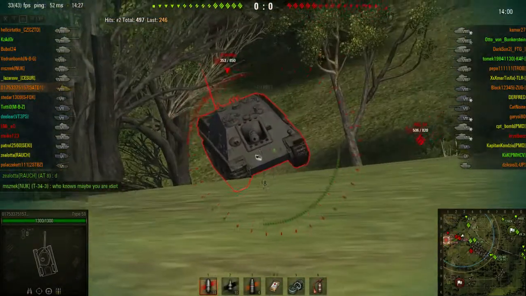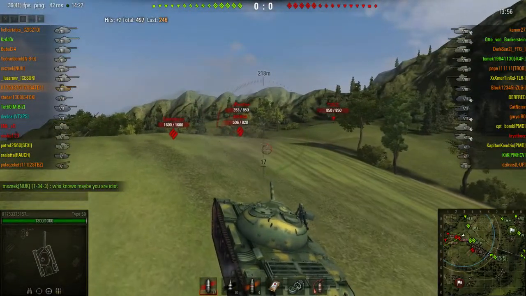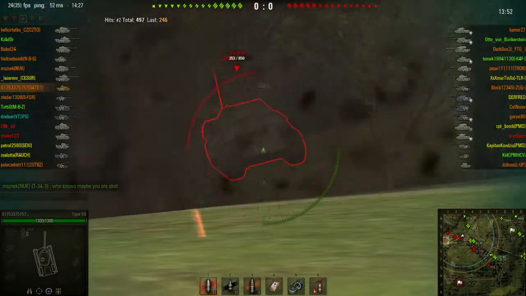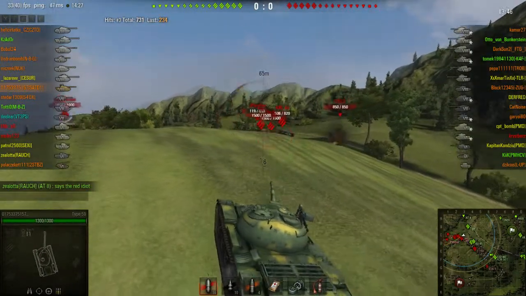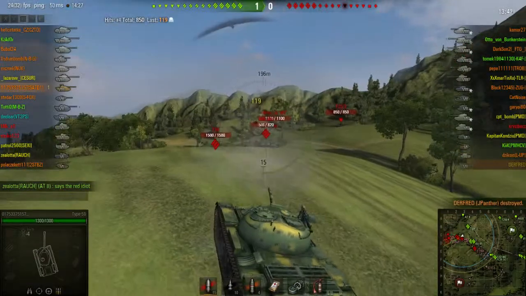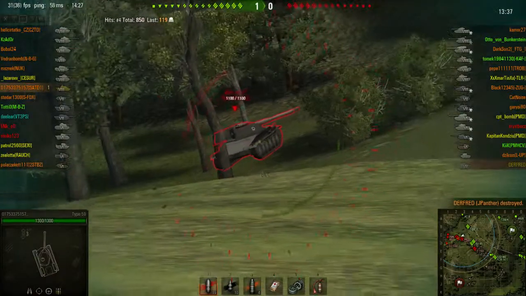Because the alpha damage on the Type 59 gun is only about 250 damage, you don't really get the same kind of absolute domination you get out of other tanks. But it's more than enough damage to really make your presence felt. Yes, it takes 3-4 shots to reliably kill the Jagdpanther, or mini Tier 7s for that matter. But that's okay.